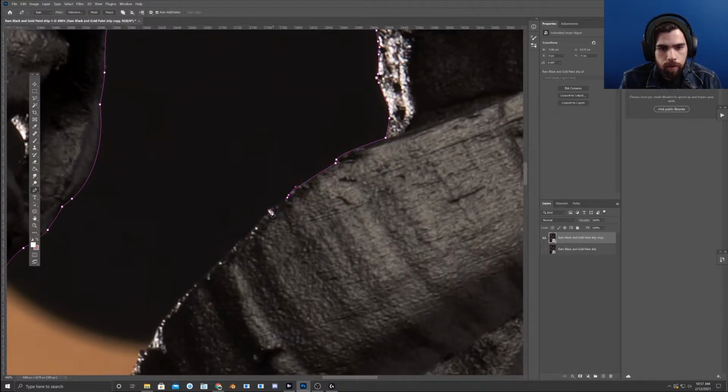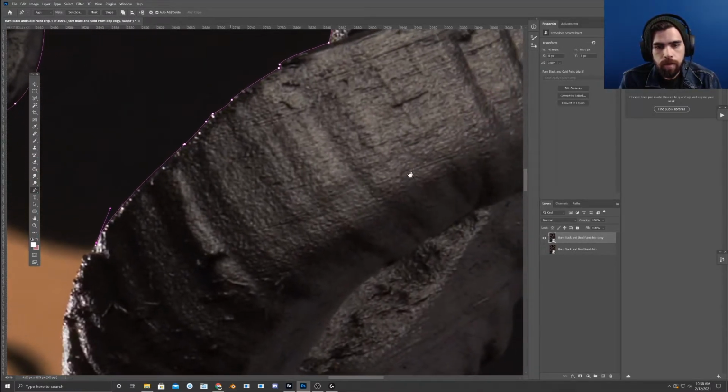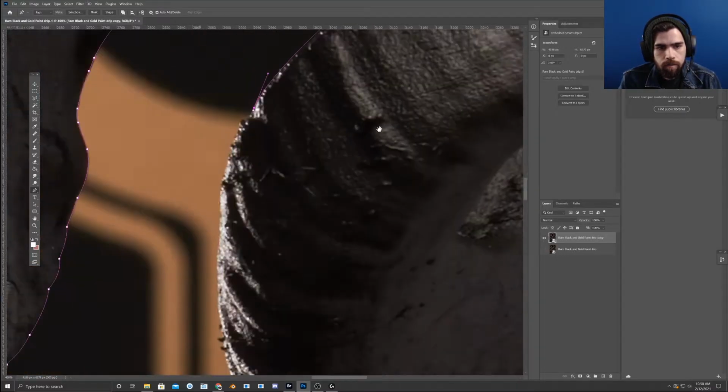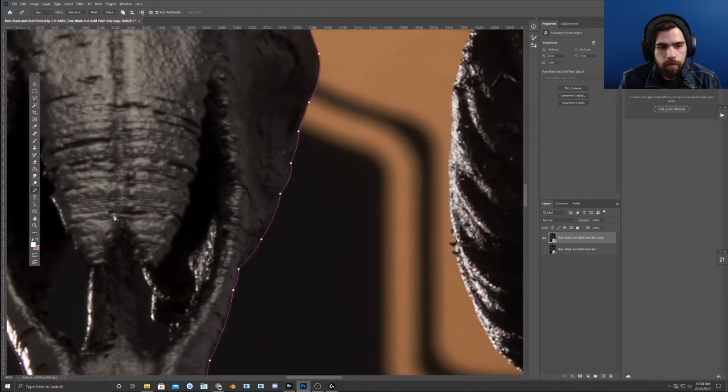I've had a lot of people think that this was a real skull when I first started posting images of the 3D print, which is pretty cool because it shows a lot about the detail. But when you get up close, you can start seeing the 3D printed lines, and we're gonna go in there, kind of clean that up, make that look a little more realistic. And you can see that definitely right here.